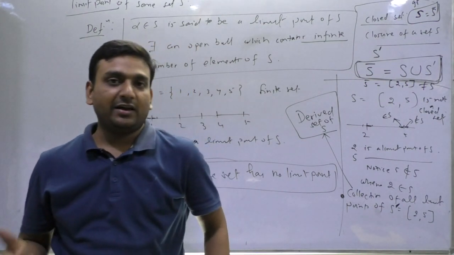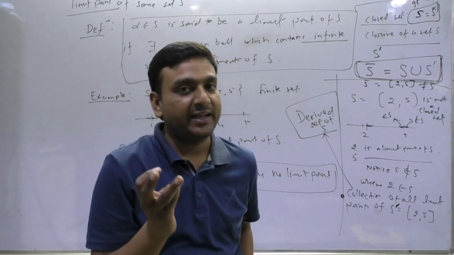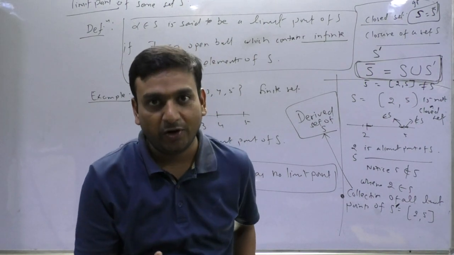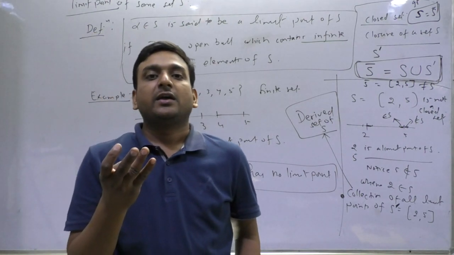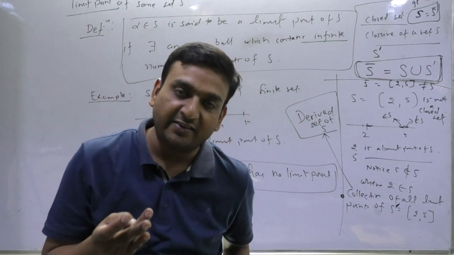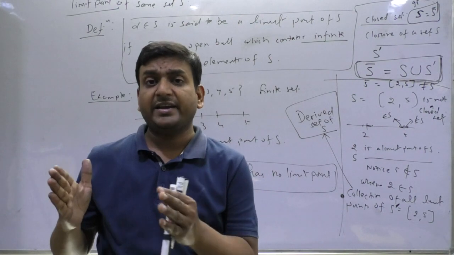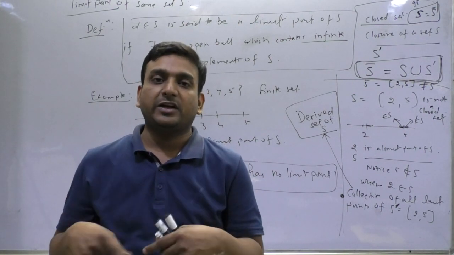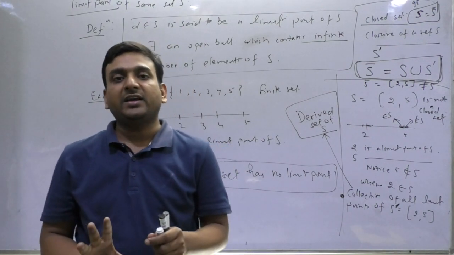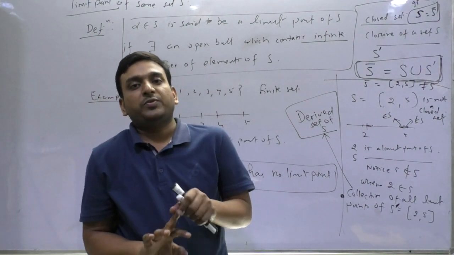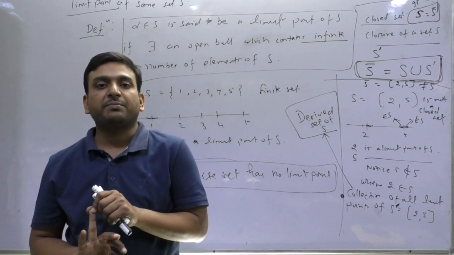So again I'll repeat the things. I have taught you metric. With the help of metric I have defined open ball, which you call neighborhood. With the help of neighborhood or open ball, I have derived the concept of interior point. Collection of interior points is an open set. Meaning, if all points of a set are interior points of that set, then that set is said to be an open set. After that, I have discussed some theorems with you, arbitrary collection or finite collection. To disprove the arbitrary collection case, that example is very much standard. Please revise and remember that.